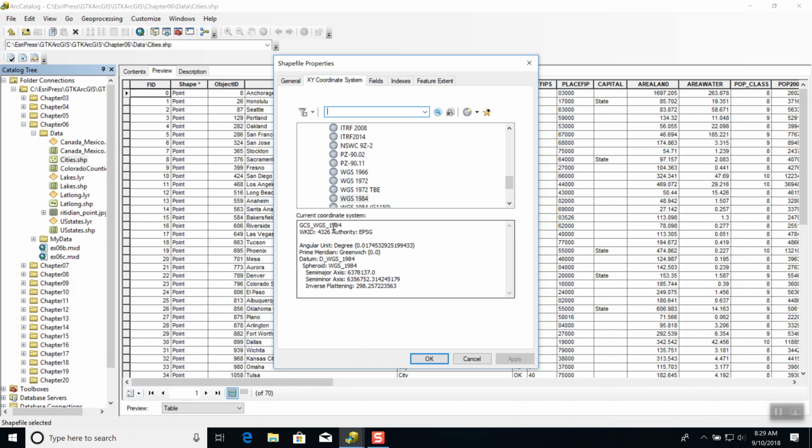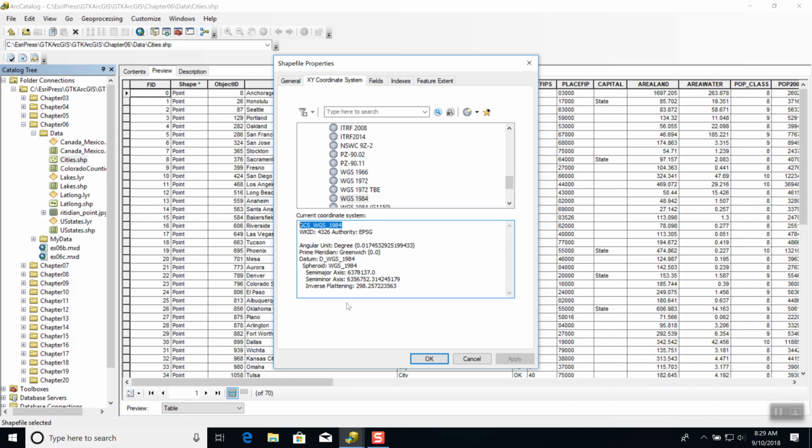ArcMap, however, is designed to make it work. So, even though they've got different systems here, somehow this will still work with how they have it written. What spheroid does this layer use?